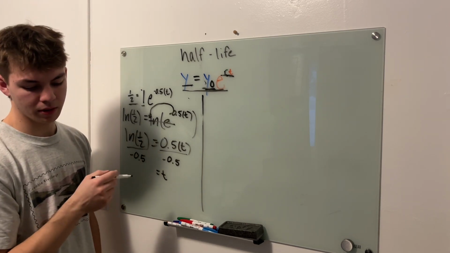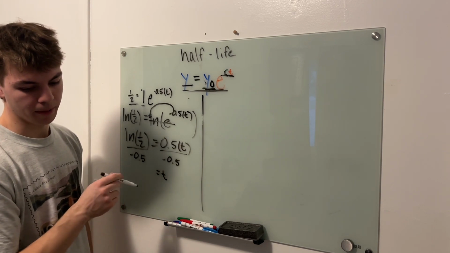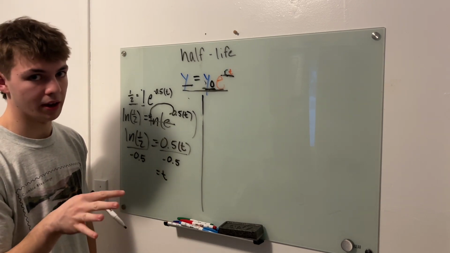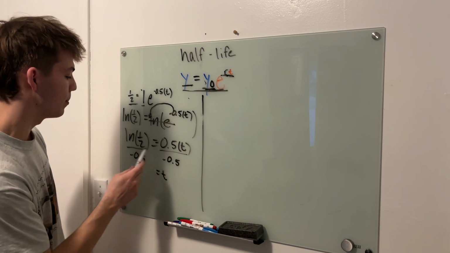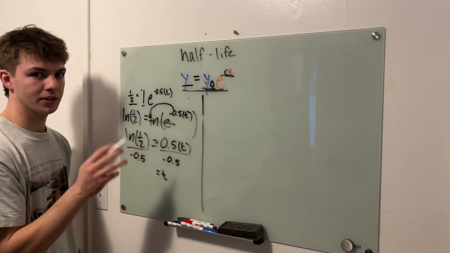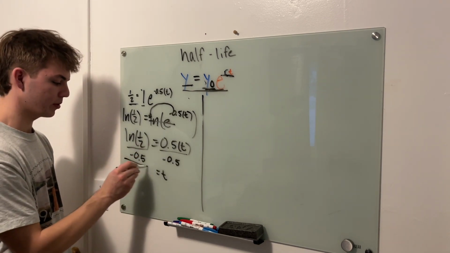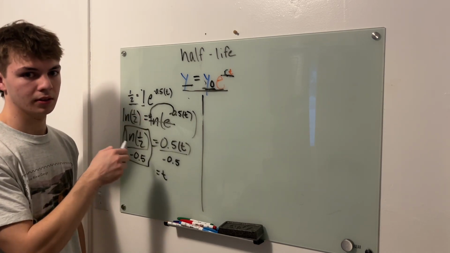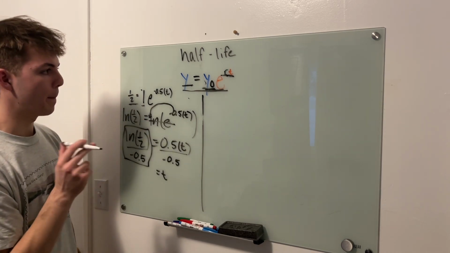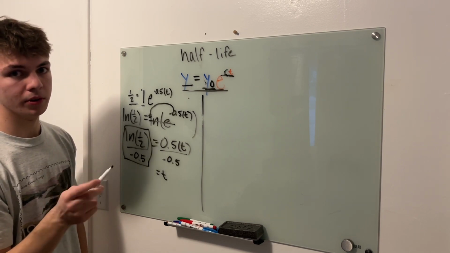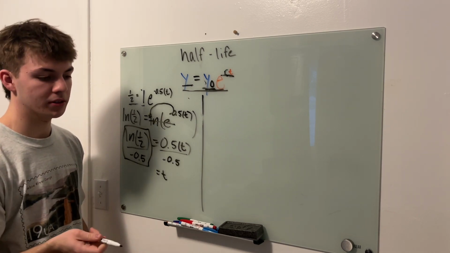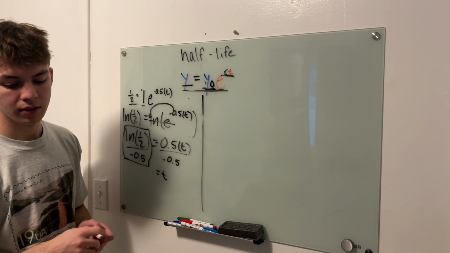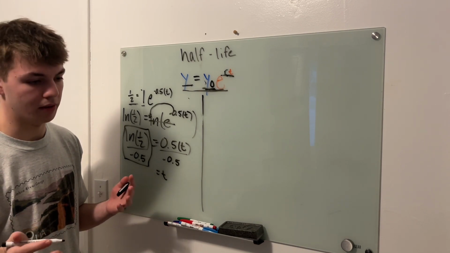Now when we put that into our calculator, we get 1.386, but I know my calculator rounded, so I'm not going to write it out because I know that's not the most accurate form. This is the most accurate form right here of the answer, and so if I were to put it back into the equation, I'll use that. One thing to look out for is making sure that you're using your parentheses correctly, because if you don't, you can get a way different answer.